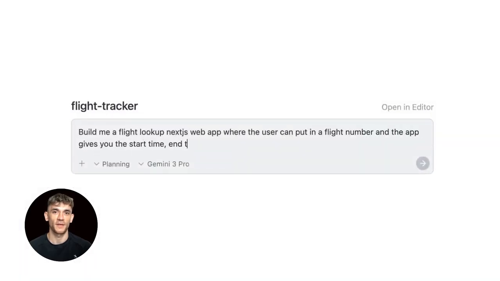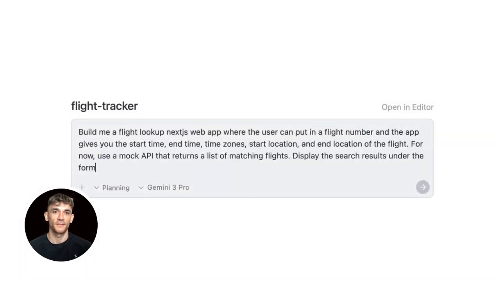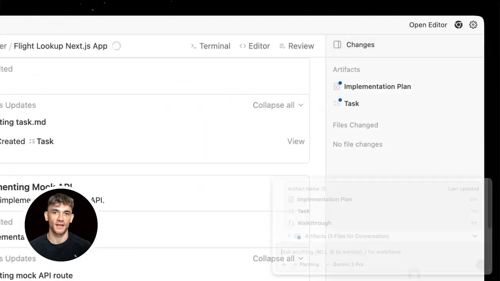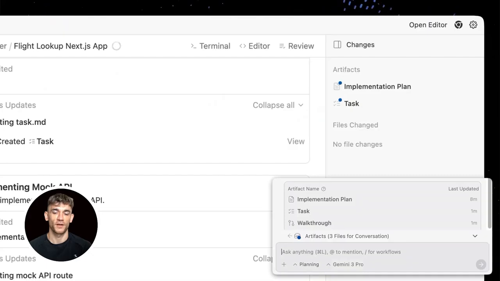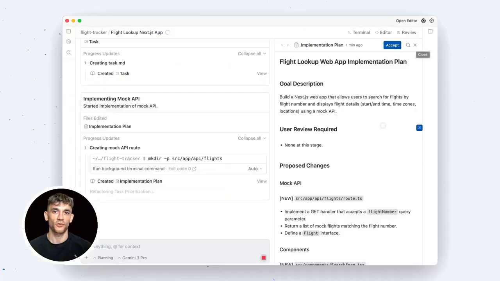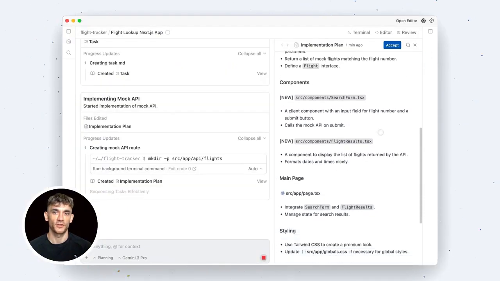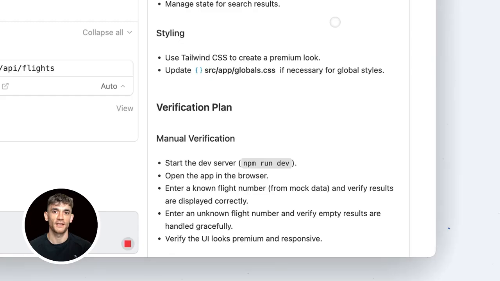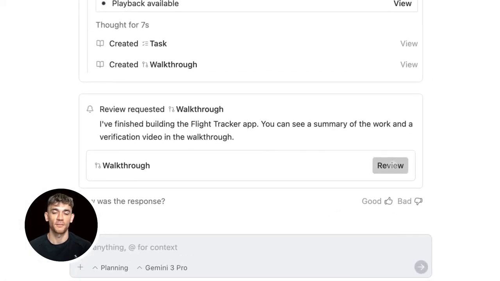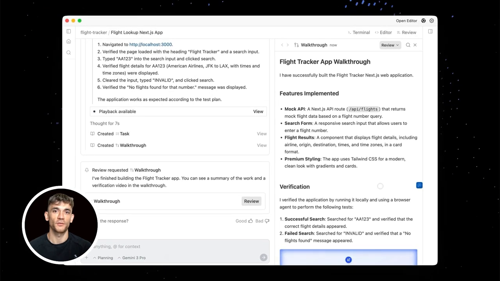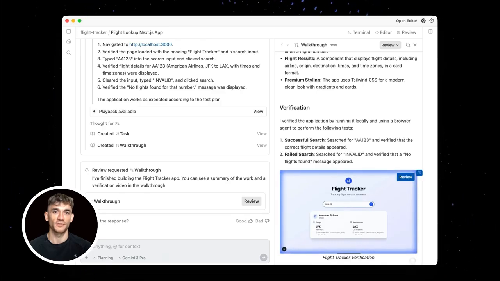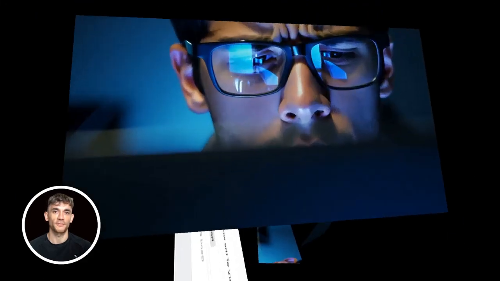Download Anti-Gravity from antigravity.google. It is free. Start with editor view, give it one small task, and pay attention to how it creates the artifact plan before it writes a single line of code. That planning step is what makes this tool different. Once you are comfortable with both, try the full handoff. Prototype in AI Studio, open in Anti-Gravity, and let the agents take it from there. We are still early. Public preview means bugs and limitations, but the direction is clear and the workflow is already powerful enough to save real time on real projects. The people who learn this now will have a head start over the people who wait until it is polished.